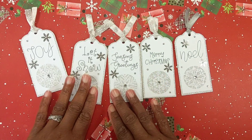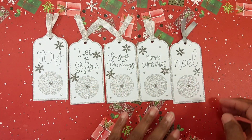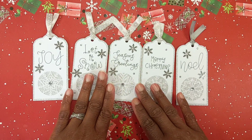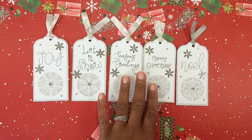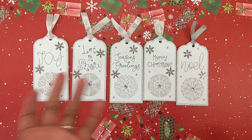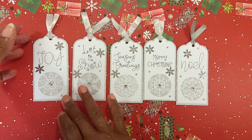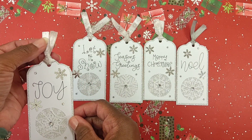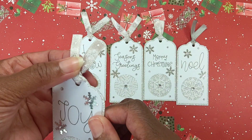I created some little tags — I pulled out my Cricut Joy machine and created these tags. Let me give you a closer look. The Cricut Joy actually wrote on them as well. I went in and did some searching, found a tag design I thought would be really, really pretty.